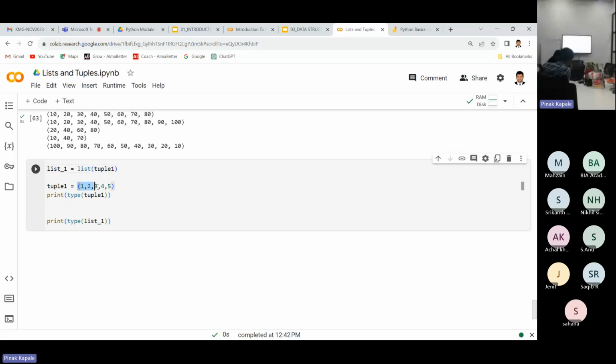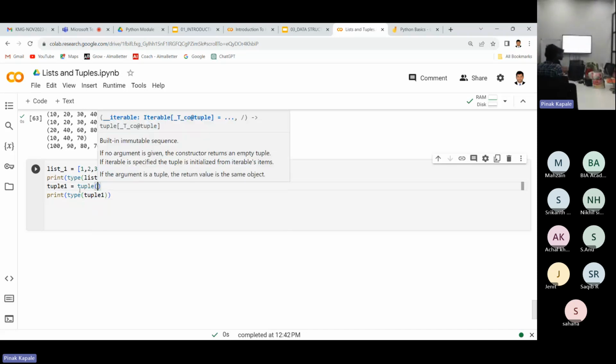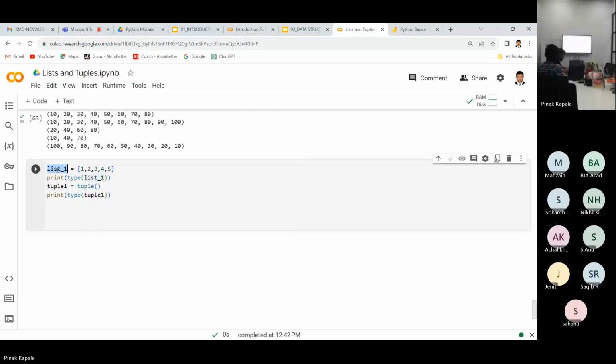List 1 is 1, 2, 3, 4, 5 with square brackets, and print type of list 1. And tuple 1 is, just like we did for a list, we have a function called tuple, right? So for type conversion, we have a function called tuple, and I will pass list 1 in it.